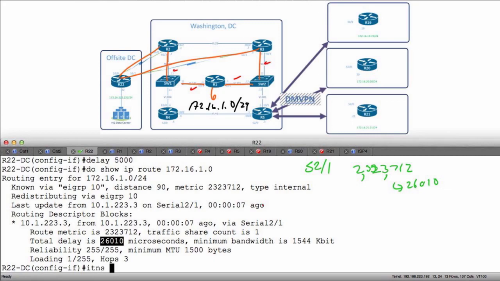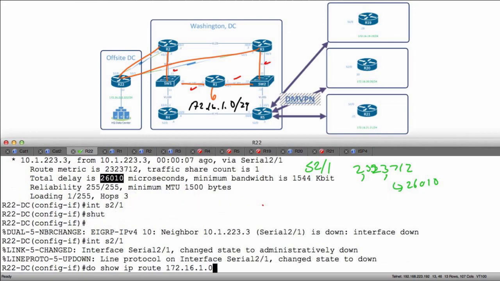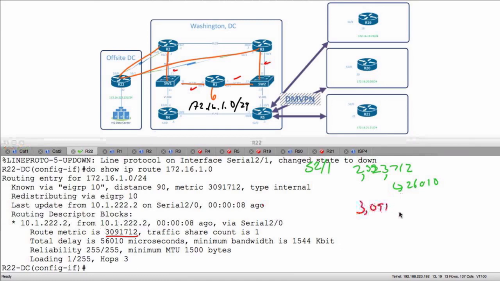Now let's take a look at what happens when I shut this link down. I'm going to go to interface serial 2/1 and shut down this interface, and then repeat my show command, show IP route. What we're going to see now is a completely different value. Notice we have a metric now of 3,091,712, and notice my delay was set up to 56010.